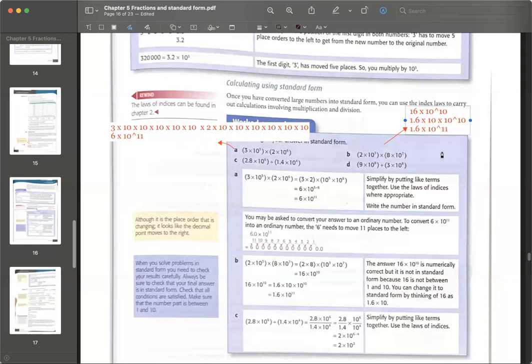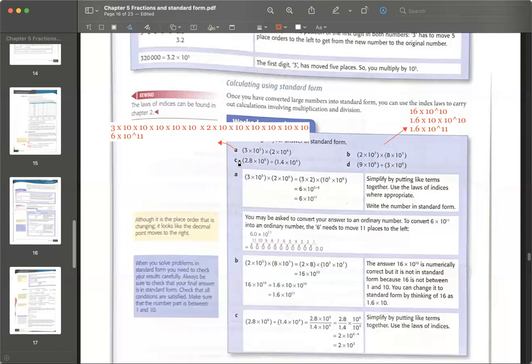So this is how you write in standard form. So when we reach this one here, we need to extract it. Make sure that the number that you have is between 1 until 10. So if you keep that in mind, then your answer will always be correct. If it is like that, your answer is not in standard form because, although you have this 10 to the power of 10 here, this number here is not between the range of 1 to 10. So we cannot accept this as standard form. Standard form is when this one here is between 1 until 10.